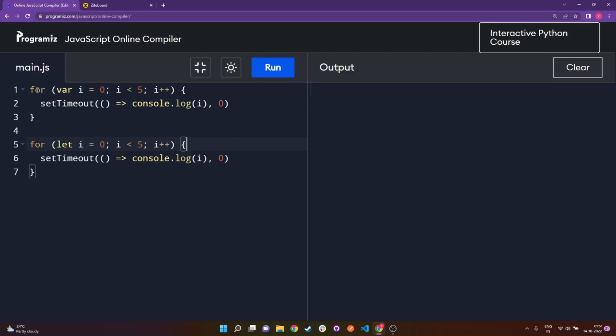Now, first of all, before I run this code, I want you to pause the video and try this all by yourself. And if you got the answer right, then that's great. You can skip the video all by itself. And if you didn't get it right and you want to know the reason how this works, then I'm going to explain to you line by line how this exactly works.